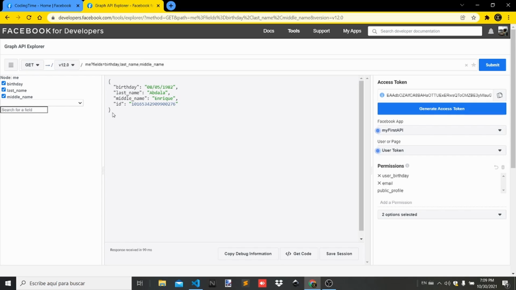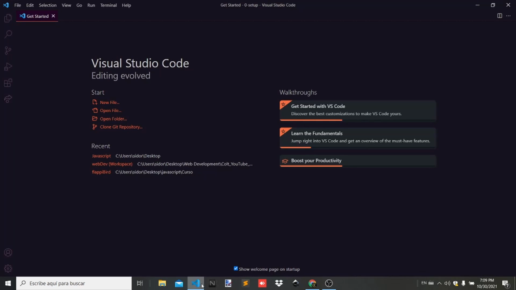We can use it for other machines, for computers, to work with them and make other interesting stuff. But what if we try to extract some data in our code? Let's try it out. New file.